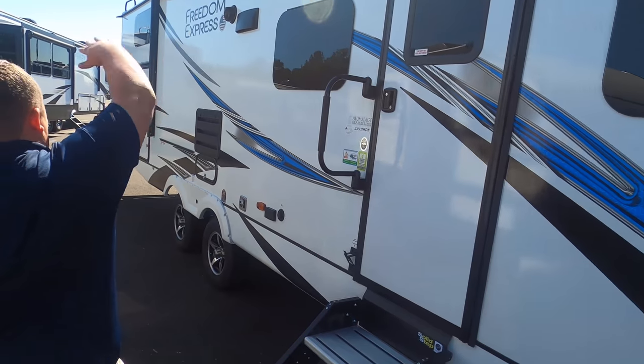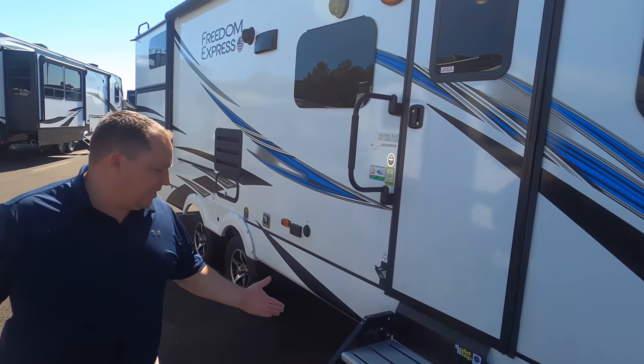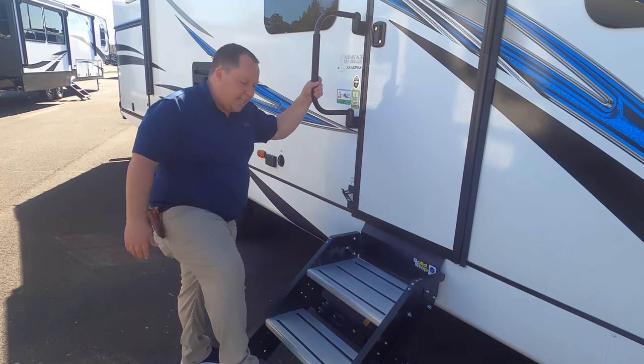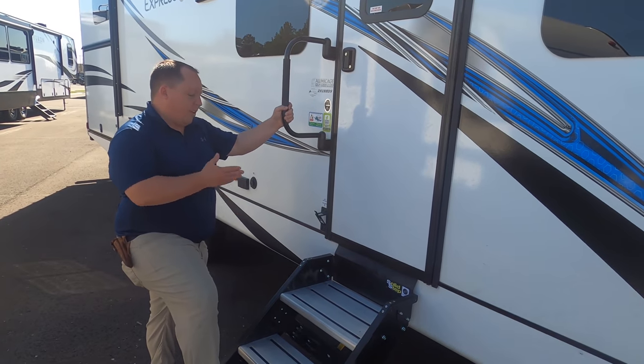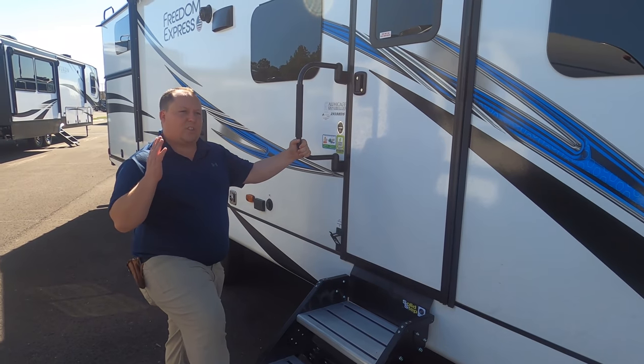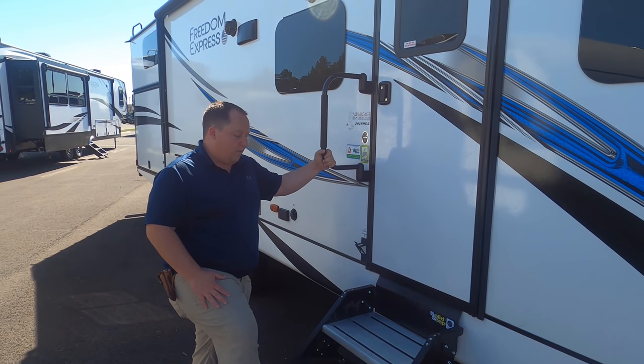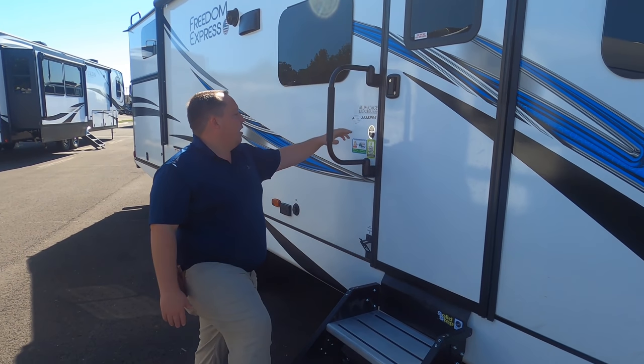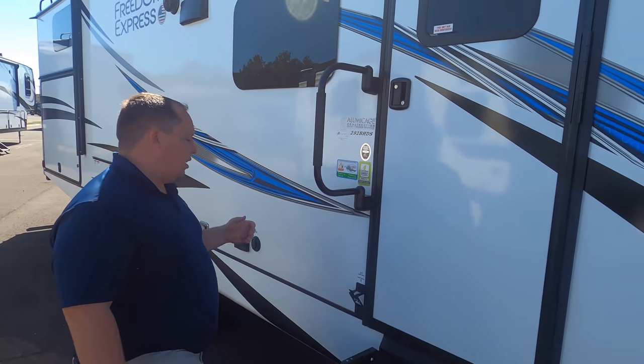You do have a nice power awning with LED lights. And down here, we have your Lippert Components solid steps. I absolutely love these. Feel like these are important for all travel trailers. I actually don't know if any travel trailer is not doing it. And if they're not doing it, I don't like it. Aluminum cage construction and everything.